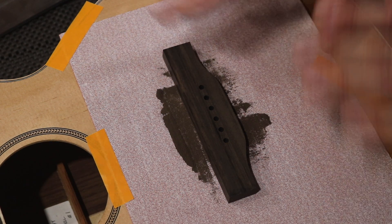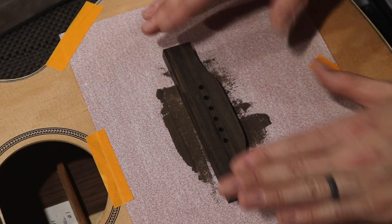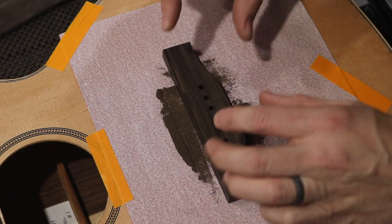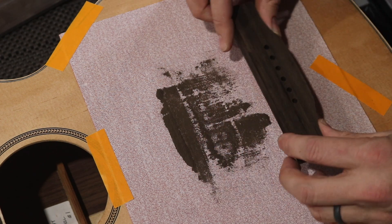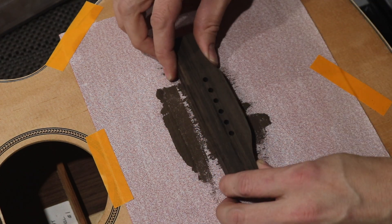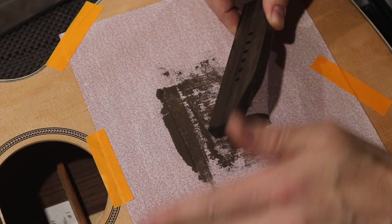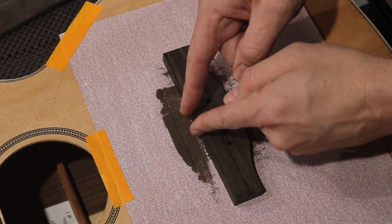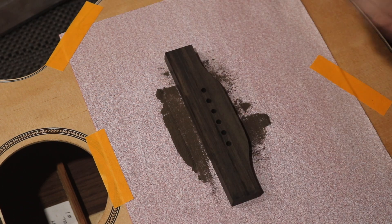I had to stop and make a note about the sanding technique. Here's my thinking — I've got a flatter, bigger piece of sandpaper. The last piece had a bend in it, so it was touching the bottom of the wing as I sanded. Also, when sanding the last bridge I was grabbing right here and just going up and down. I'm calling this the 'contact patch' — a term we use at work for tires. You can see where the sawdust is coming off the bridge. I'm trying to hold right in the center to keep it level and not sand down the edges.